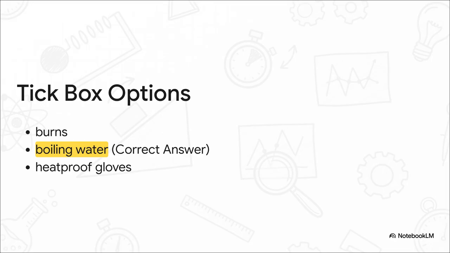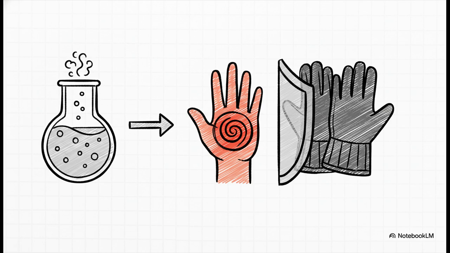And this is a classic exam question. It all hinges on understanding the very specific scientific definition of what a hazard is. It's the source of the harm, not the harm itself. And this is just a perfect example of why using precise language in science is so important. The mark scheme couldn't be clearer. The boiling water is the hazard. A burn is the risk. That's the injury you might get. And heat-proof gloves, that's the precaution you take to stay safe. Getting the difference between hazard, risk, and precaution is absolutely key.